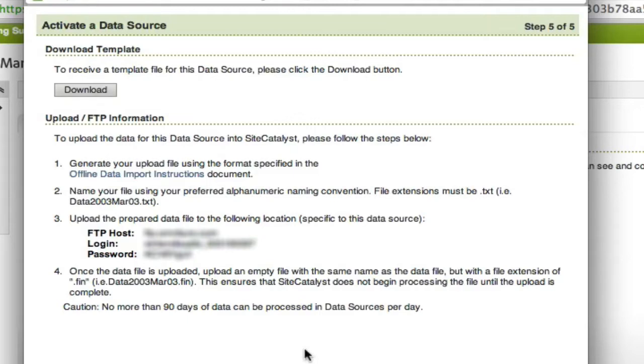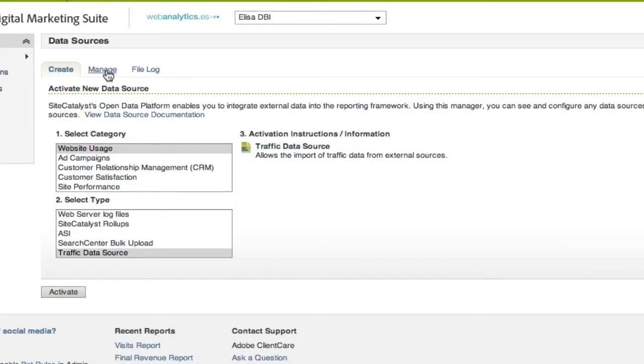And now you have details of your FTP server where you have to upload your visits. And here you can also download a template which you have to fill in with all the data. You can check in the manage tab that it's in the list of all the data sources.